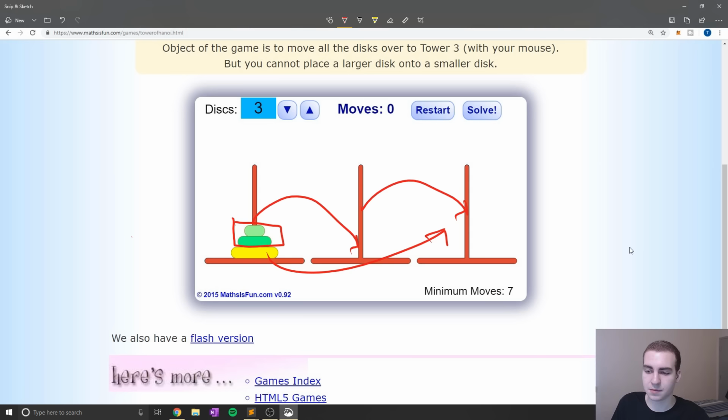So it's the exact same thing with 3. We'll just pretend that in this case we need to move these 2 disks. So we move the first disk to the intermediate pole, the bottom disk goes to the end pole, and then the intermediate pole disk goes back to the end pole. That's how it works for 2 disks. So let's now try to do that with 3. If we need to move these 2 disks now to here, that's our task. So our first task is to do that.